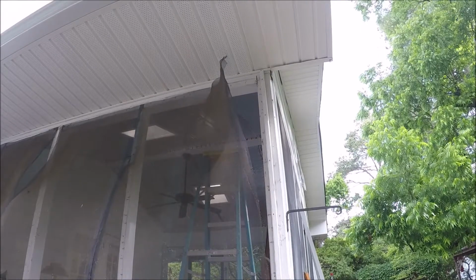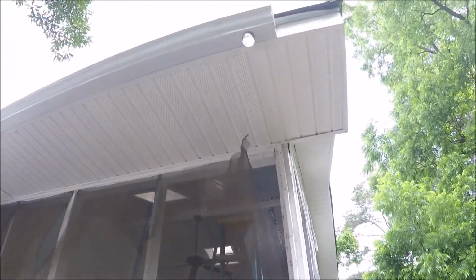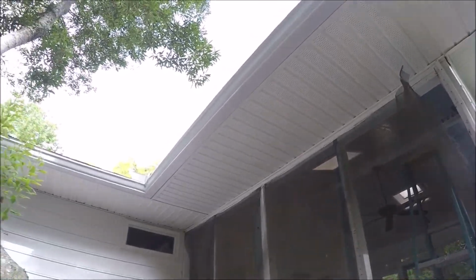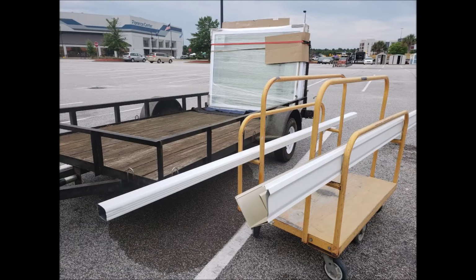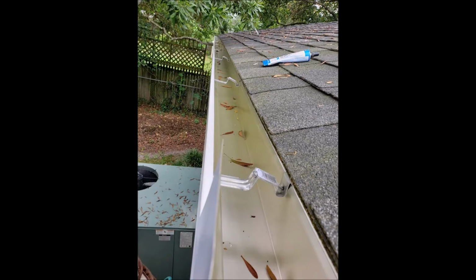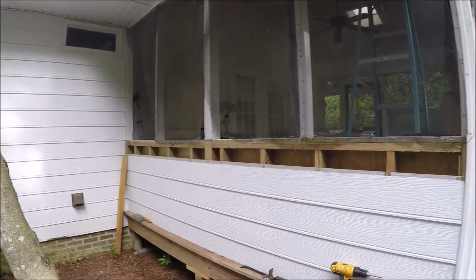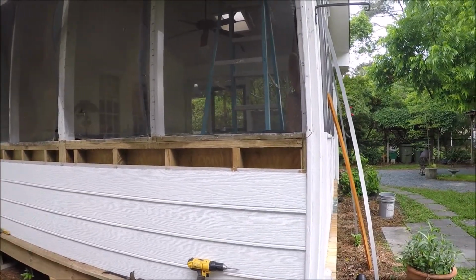Roof insulated up there with 2-inch foam. I put my soffit up there the other week. I just put these gutters back here because I'm going to put a mini split and I'm probably going to hang it on this wall. Now this addition's been on here for 20 years.